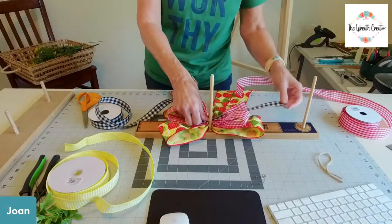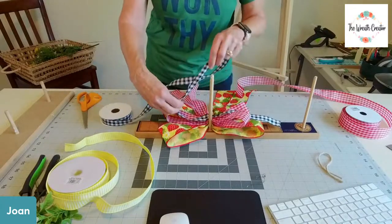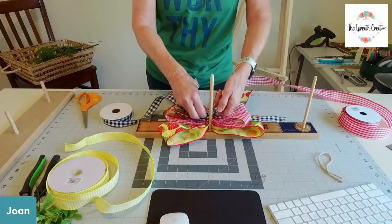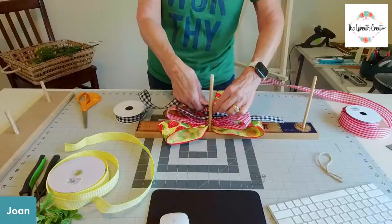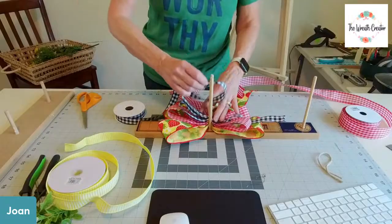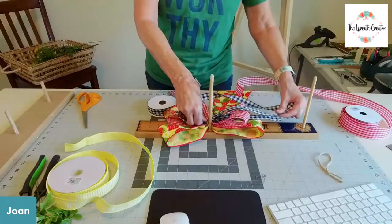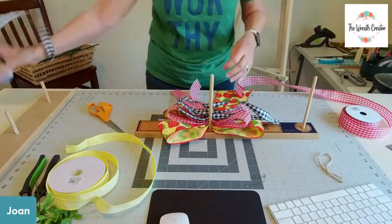I'm starting on the other side, and I am going down to a 4-inch loop, twisting it, another 4-inch loop, twisting it, and another 4-inch loop, keeping it right side up and cutting that same ribbon tail.